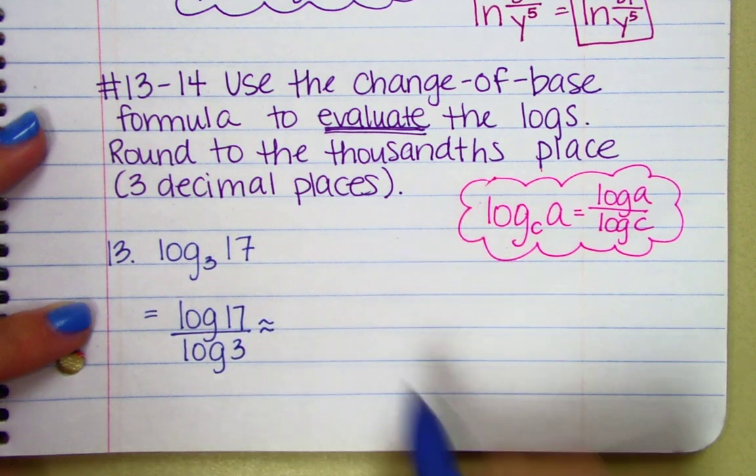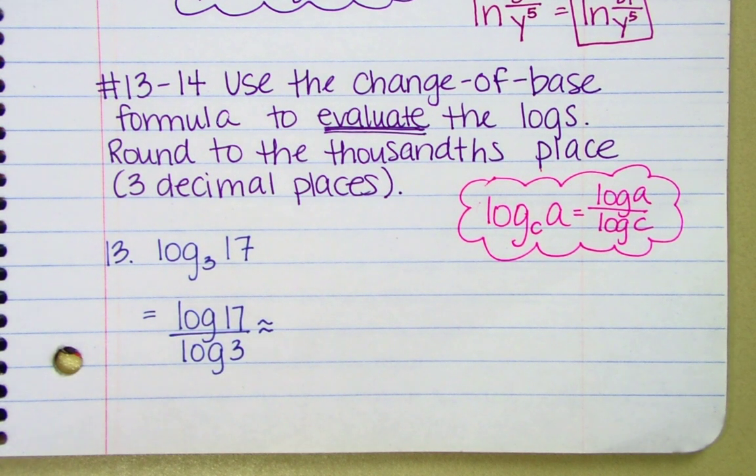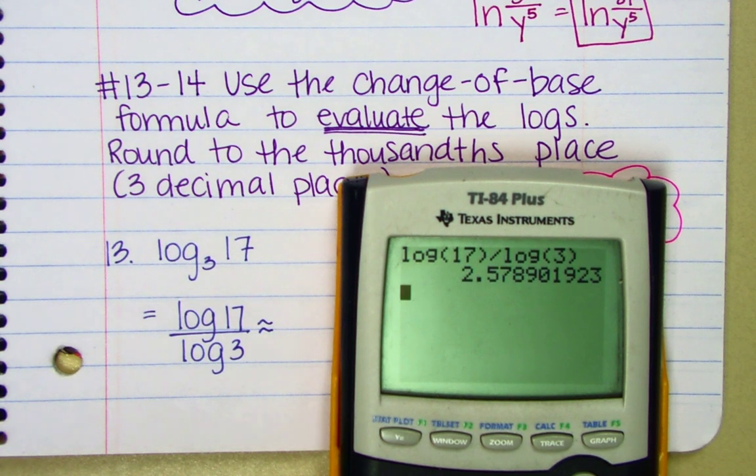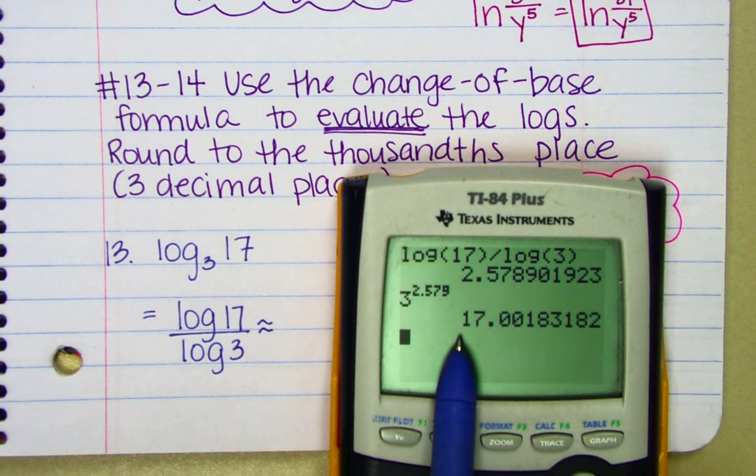All right, I'm going to use a little squiggly equals because that means approximately, because again, it's going to be decimals. But I'm just using the log button on my calculator, log 17 divided by log 3. All right, and there you go. That's what it is. 3 to the 2.5789 blah, blah, blah power equals 17. Okay, and I can even check it. About 17. Again, that's why we use a squiggly equals. So this will be my answer.